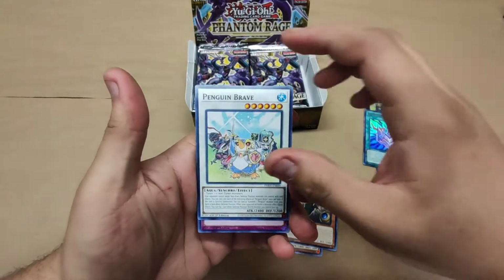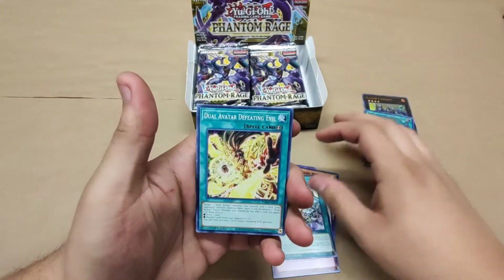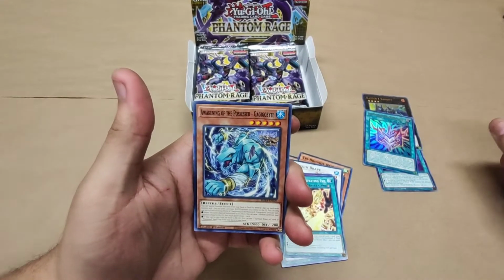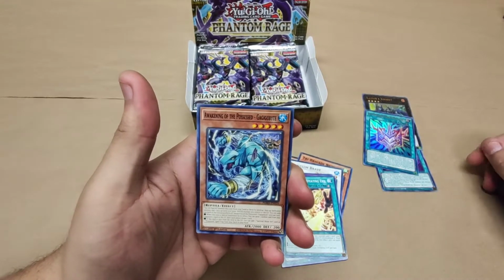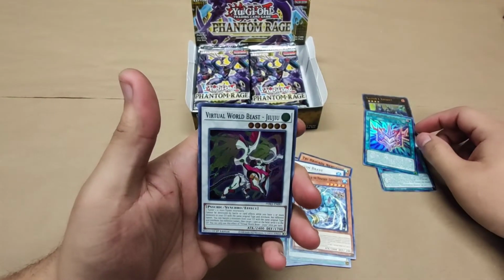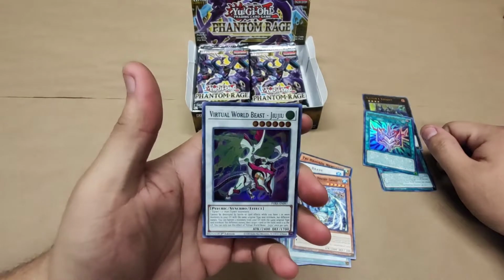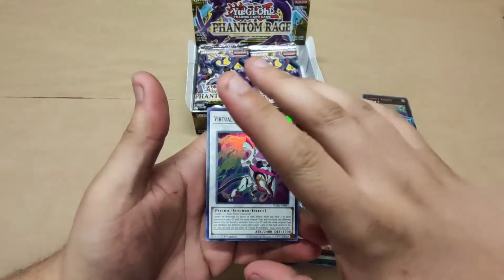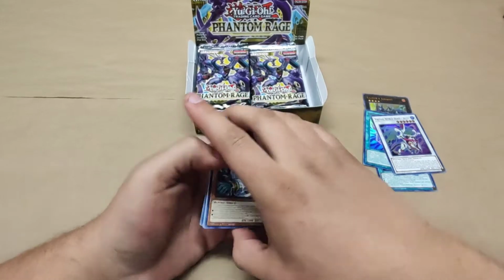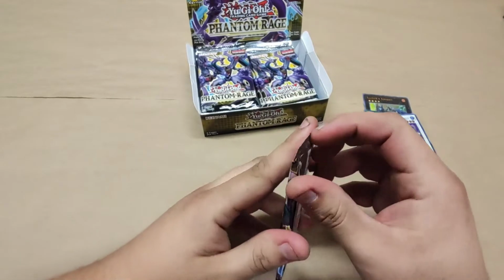Penguin Brave. Oh, I have that one. Raiders. The UA locker room. Awakening of the Possess. Gigabyte? I don't even know. Yeah, dude. And virtual world beast, Juiju. That looks cool. Yeah, that actually is pretty cool. Okay, I'll take that. Let's see, I'm liking what I'm pulling so far. Is it worth anything? I got no clue. But the artwork, it's pretty dope.